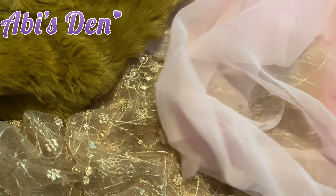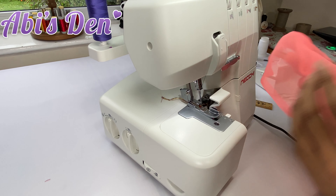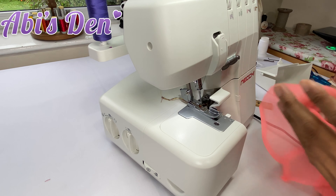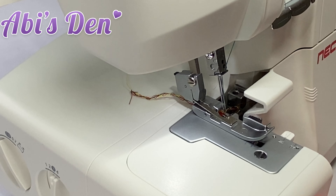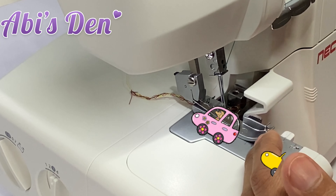I'm going to grab a fabric that's easy to demonstrate on — I've got a nice chiffon here. Chiffon is going to react really easily to the differential feed so it's better to demonstrate on. I'm going to go all the way up to two. The feed dogs on the front are going to go further, pulling in a lot more fabric than the second set of feed dogs can cope with, giving that car crash effect — a big pile of fabric coming in — so we should end up with something like a gather.